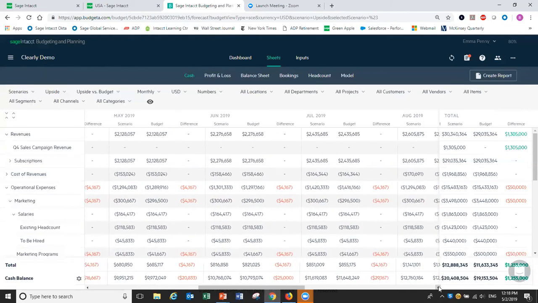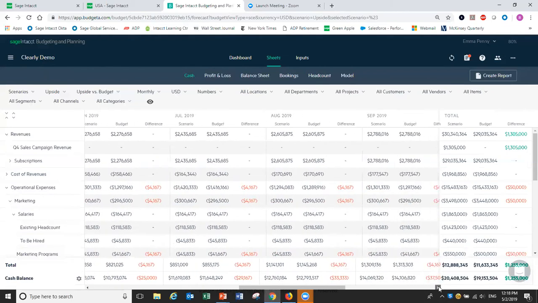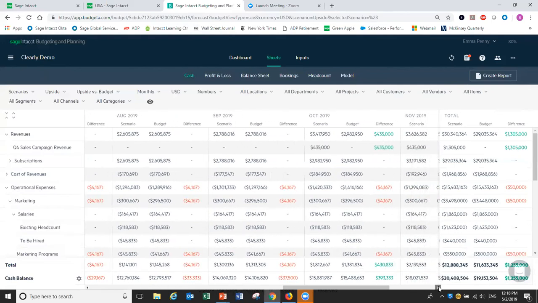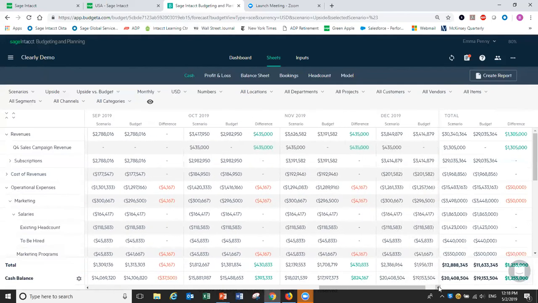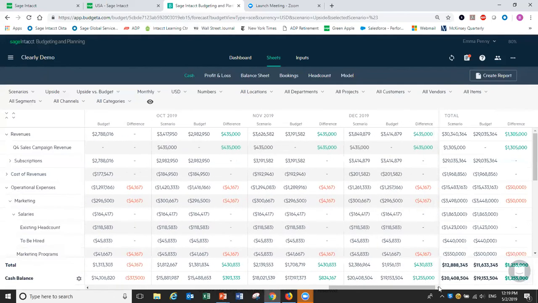So we know that marketing spend was going to be changing for the whole year, but we also know that starting in October, there is going to be an increase to the amount of revenue that was going to take place, all from a single view, all without having to work with spreadsheets, and all without having to deal with the version control and maintenance that's typically necessary when finance people have to do what-if analysis. So that's what you just saw.